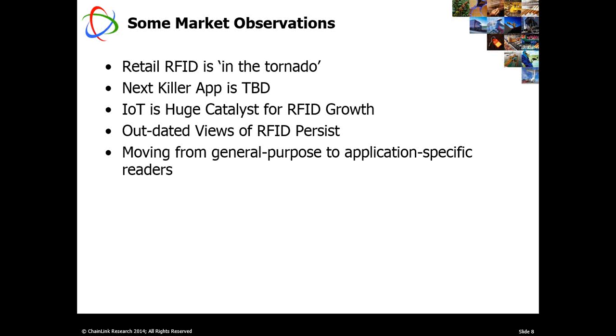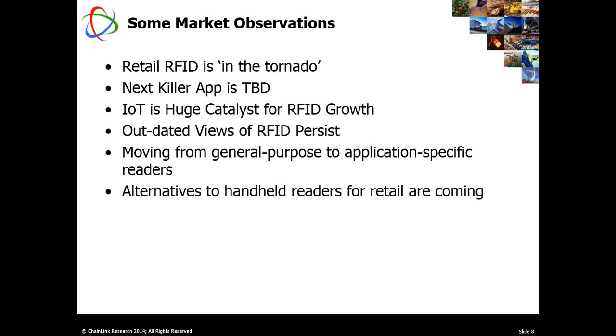One early example was the differentiation between readers in a DC versus a retail environment. In the DC you want a big, rugged, thick box that's made to take a hit from a forklift. And in retail, you want something slim, unobtrusive, and that fits in with the aesthetics of the retail environment. We've also seen tremendous diversification in the handhelds.